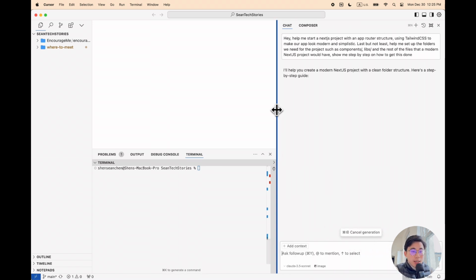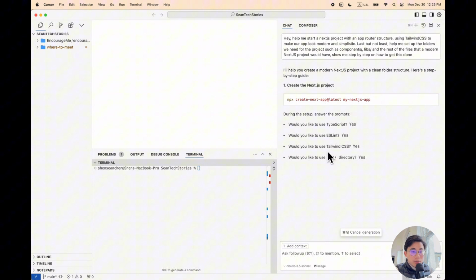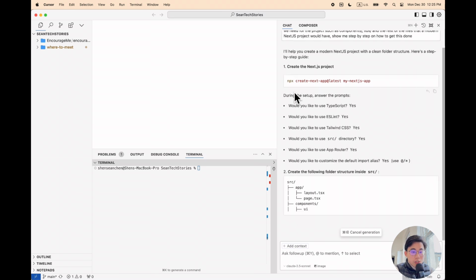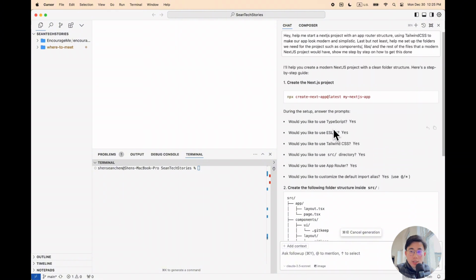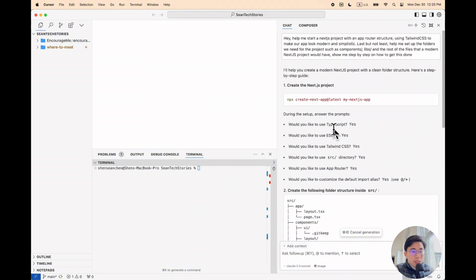Hit enter. Now you can see that it's already prompting out, and it's basically showing me the end-to-end steps of how to start this whole thing. You can see it's using a command called npx. It's a package runner that uses npm to create a package. This is called create-next-app. Next is the framework we're using, Next.js, and the app name, the folder, is called my-nextjs-app. We don't want that. We want to call it our own app.